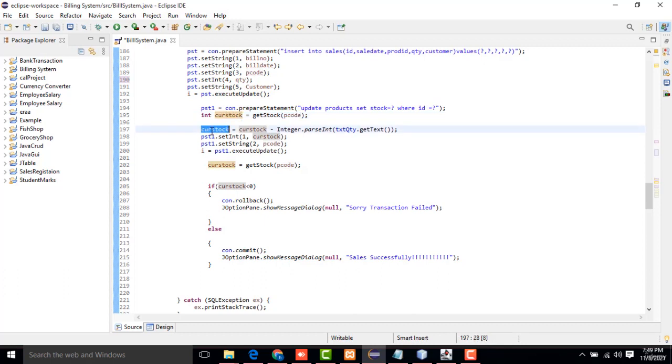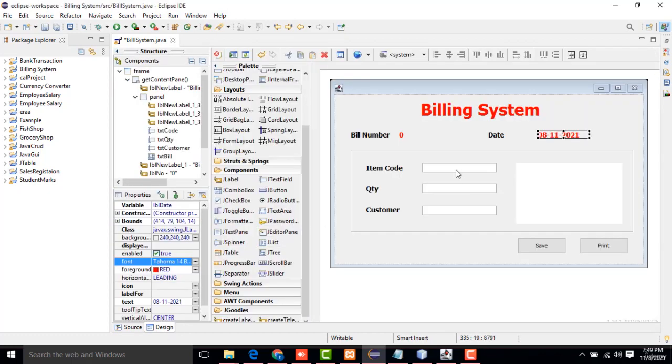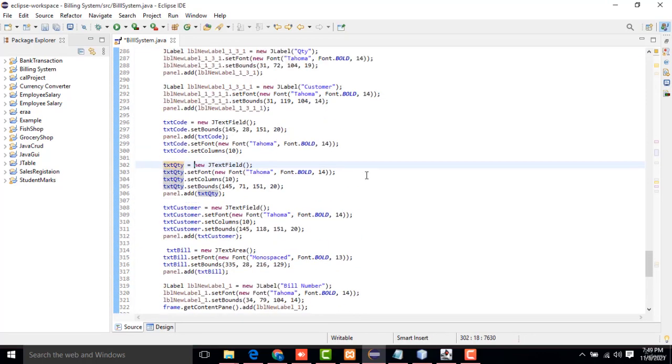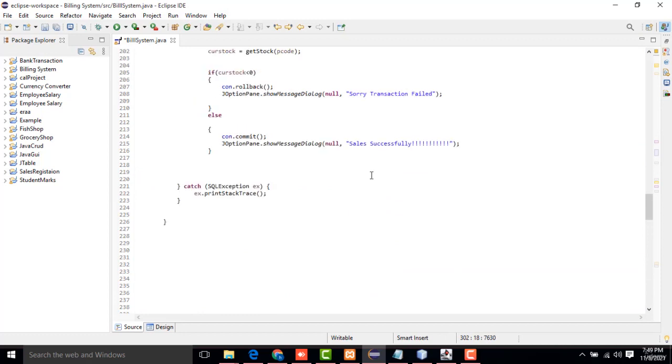After that, the current stock will be there, minus what quantity you entered in this text field. That's why we did it here. That is simple stuff we did.